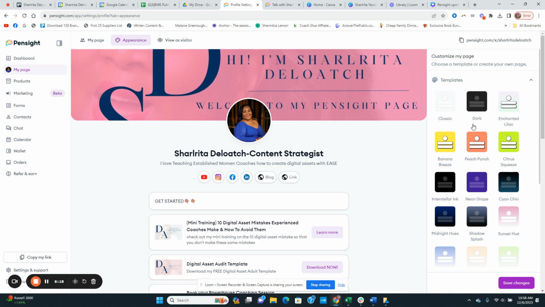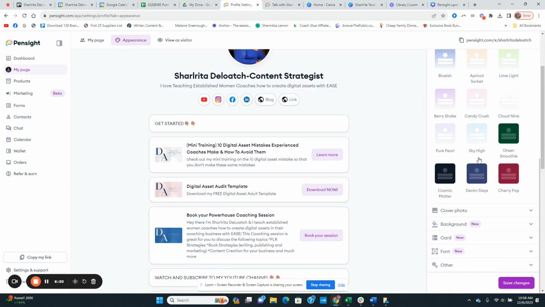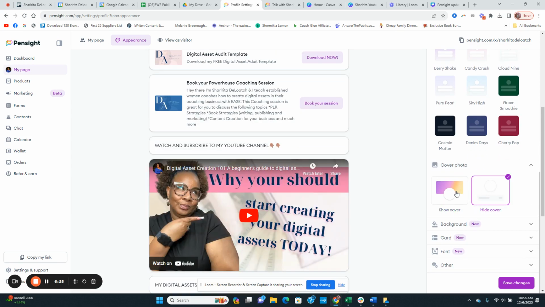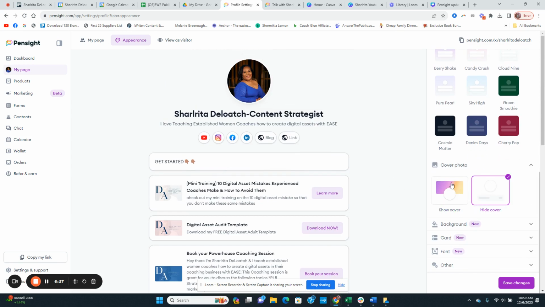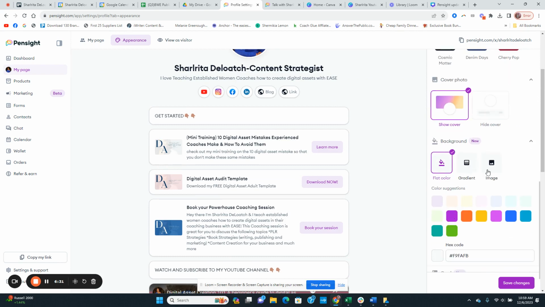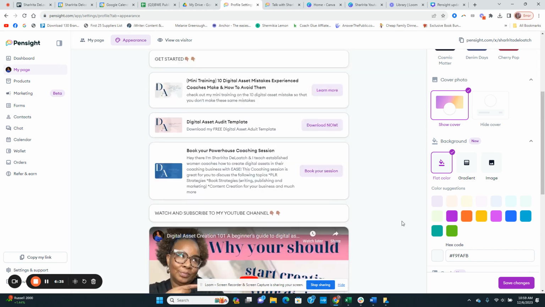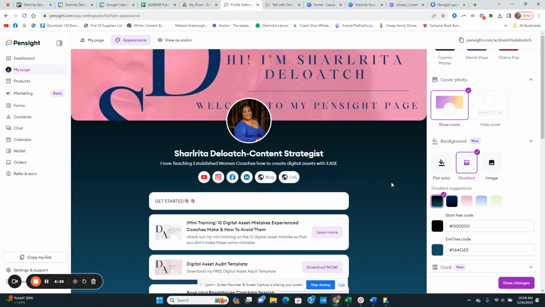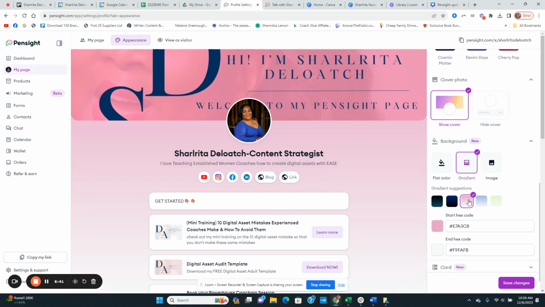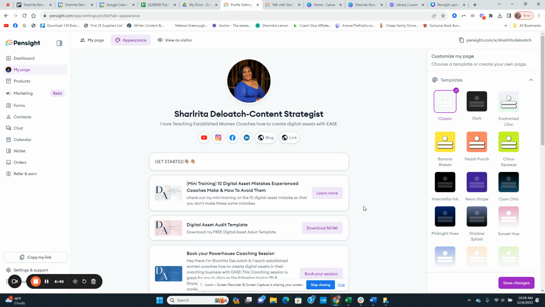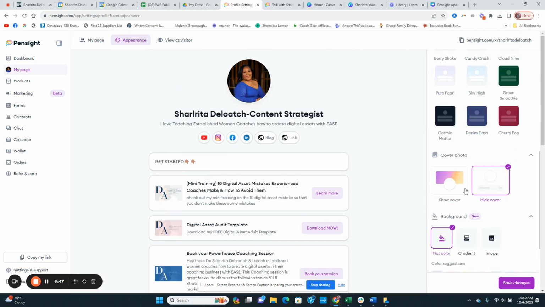You don't have to have that cover photo, but I opt in to have it, so you can have it with or without. They give you the option to change your background. You can put images now. There are so many upgrades that they are doing here, it's just amazing. There's a branded option of this color, so I can make many different changes, and I'm going to make some changes here soon.